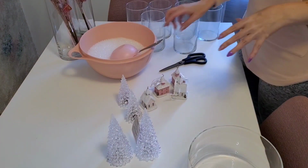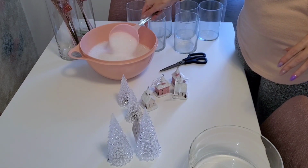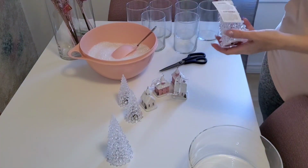And then I'm going to start basically filling vases. So this is going to basically emulate snow. I've seen this all over the place. It is so, so stinking simple and just such a cute idea if you have any vases.